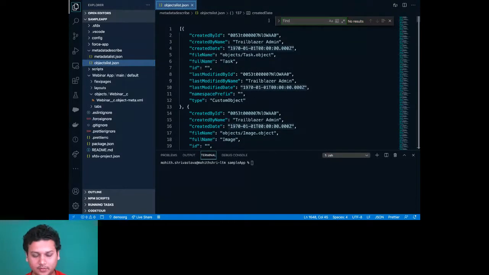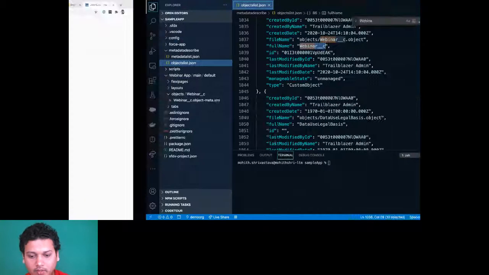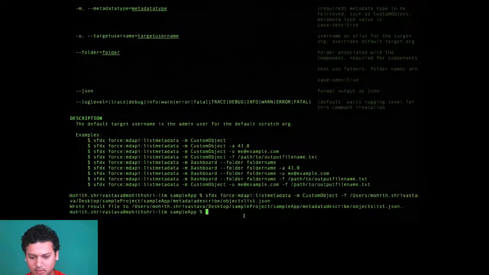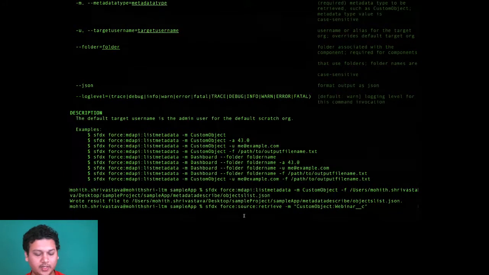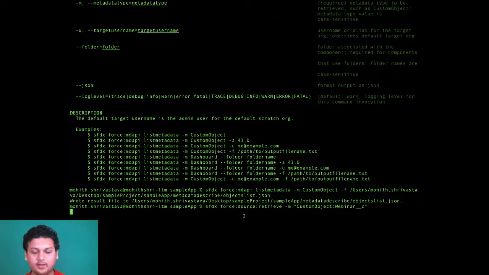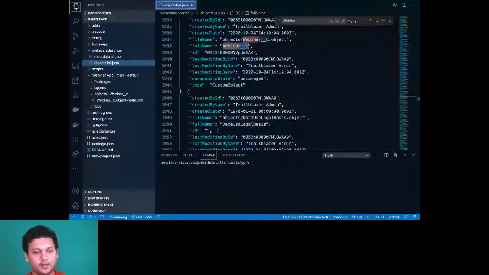So for example, we're looking at the webinar object. We need to provide the full name of the object, which is webinar__c. Let's run the command we had for the object retrieval, right? Run webinar__c. Now, if this also doesn't retrieve, we'll go back to the metadata API commands because I know that will work. See again, the way force retrieved, so there it is. It retrieved all the fields, right?